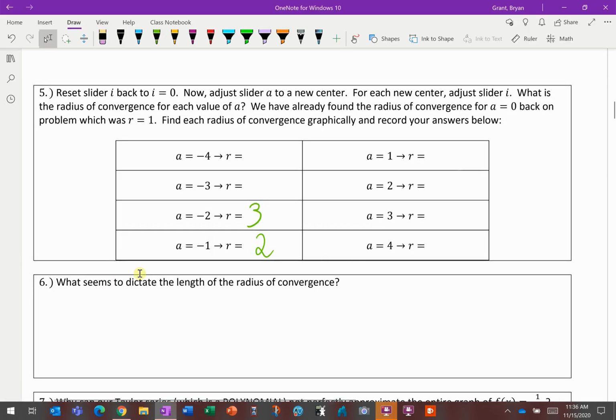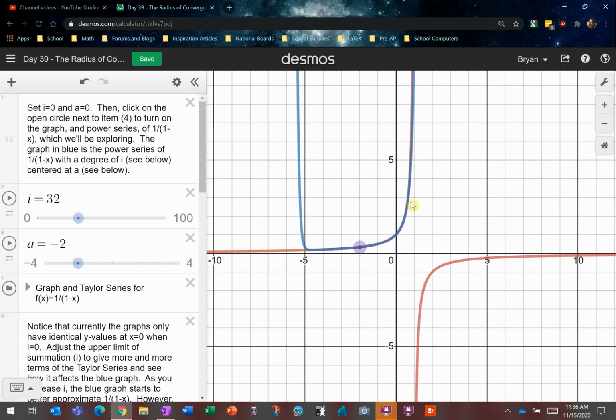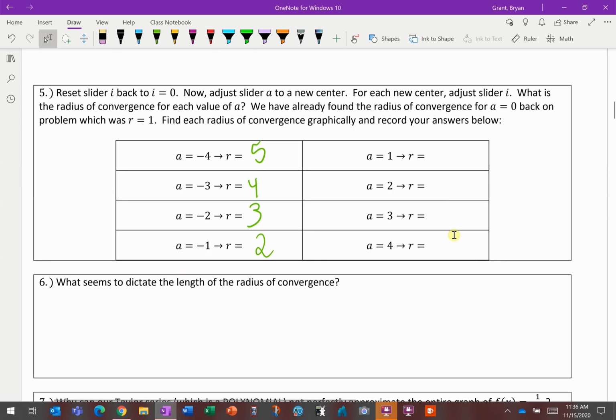I think you can see your pattern, right? This next one's going to be 4. Last one's going to be 5. What about positive values? Let's start at 4 maybe. So here's this. They asked us to go to 4. That's the far end. Centered at 4 over here. Cool. Let's add some terms. I think we can see it already. Yeah, it's going a distance of 1, 2, 3 in that direction, 1, 2, 3 in that direction. Yeah, radius of 3 when this is 4.